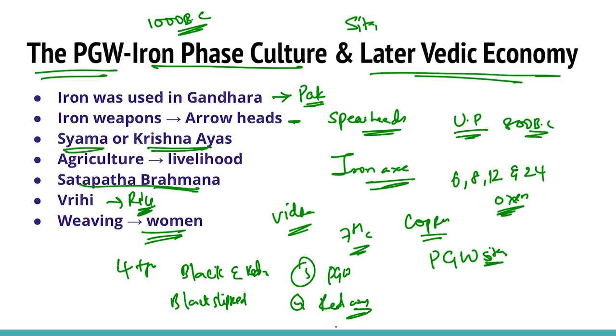The most distinctive pottery of the period is known as painted grey ware. This painted grey ware consists of bowls and dishes which were used either for rituals or for eating, or for both. But the glass hoards and bangles which were found in the PGW layers were used and considered to be prestige objects by a few persons.